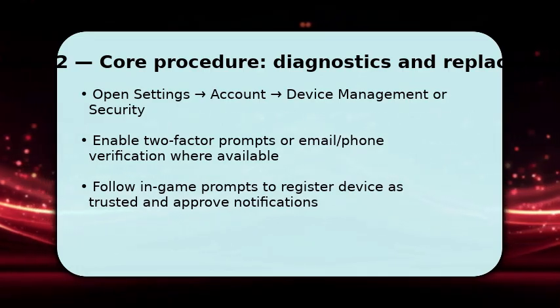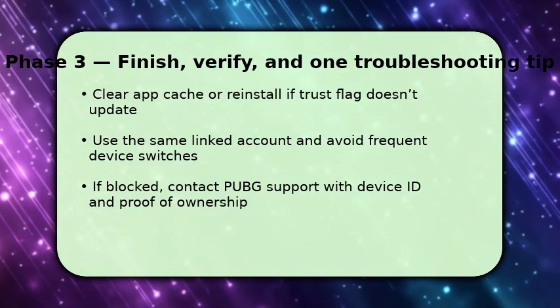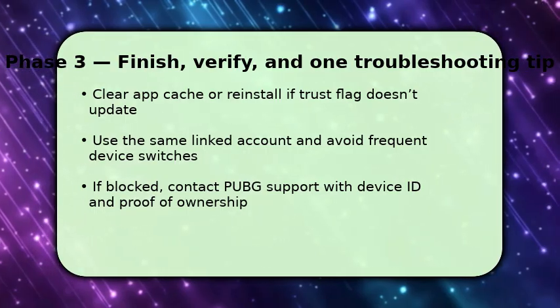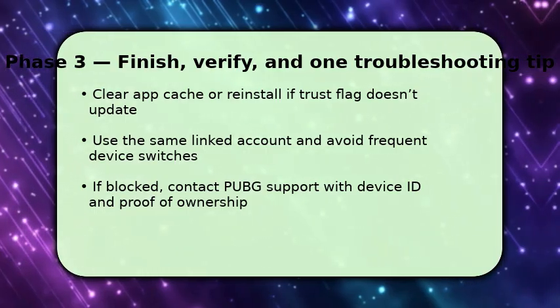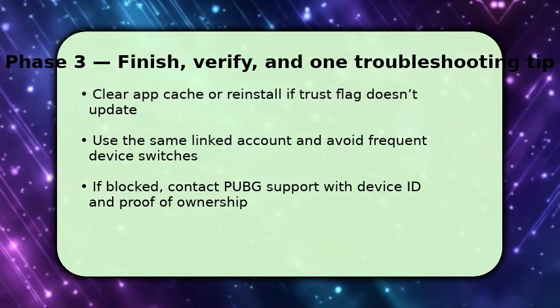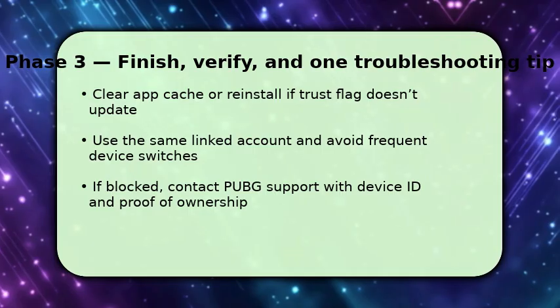Finish by confirming the trusted device status in account settings. You should see an updated device list. If the flag doesn't appear, clear the app cache or reinstall the game. This forces a clean re-authentication. Make sure you keep using the same linked account and avoid constantly changing devices because repeated switches can reset trust.